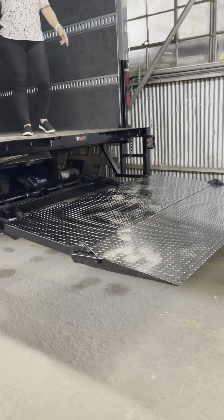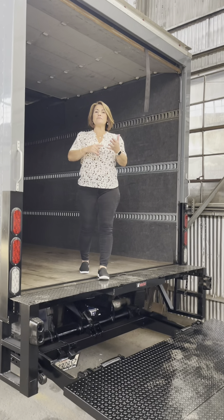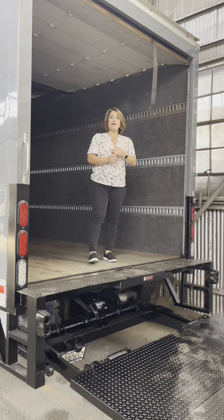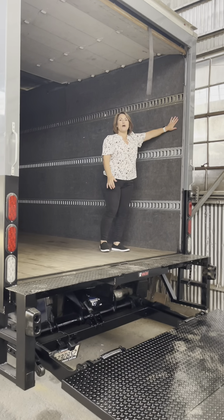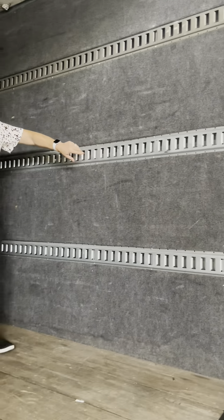Look at this thing. So if you are in the surround sound business, or you are in the television or items that are fragile business, we have this carpet lining — I love the color. It matches with recessed E-Track, that is critical, so it doesn't scratch any of your unique items.